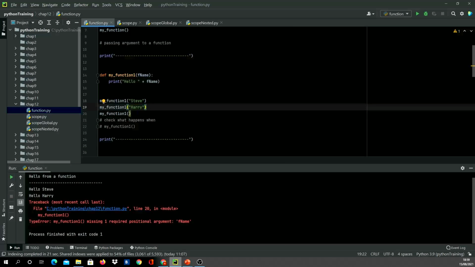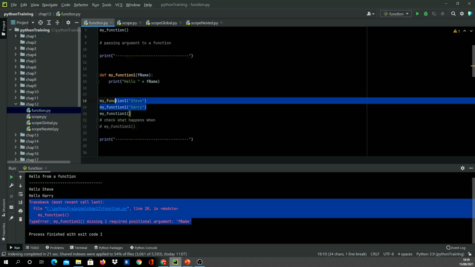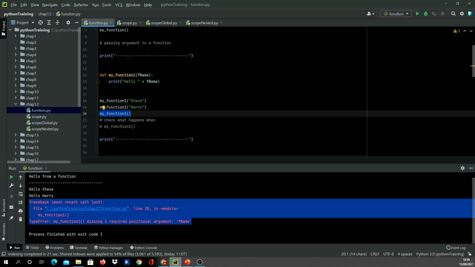As you can see, during runtime it has printed Steve, Harry. When trying to execute line number 20, it is giving me an error. So let's restore.